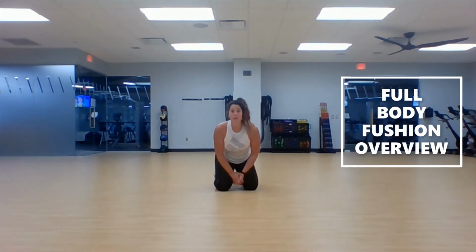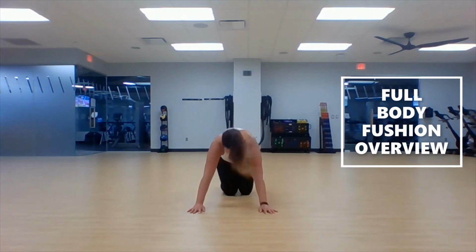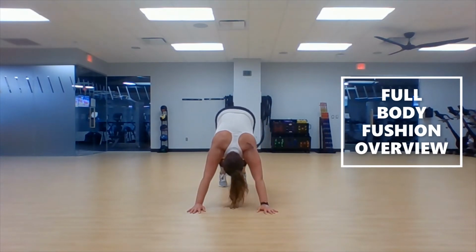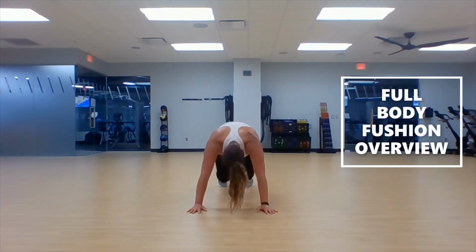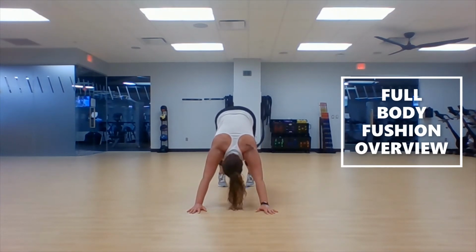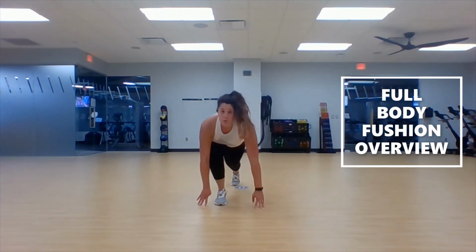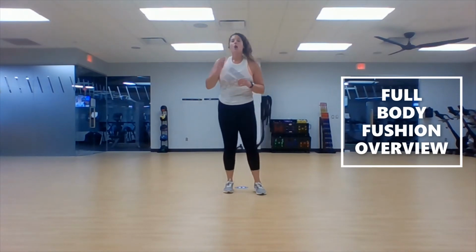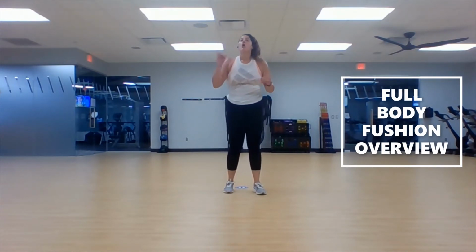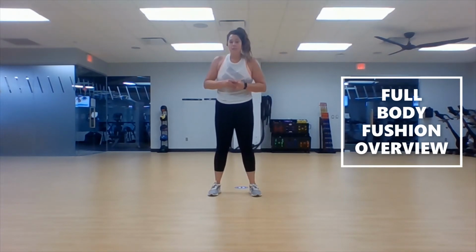So 3 push-ups is gonna be move number 3. And then our last move is a down dog. So we'll go in a down dog, and then we'll crouch. Down dog with another crouch. And then we'll go right back into move number 1. So that right foot comes forward, right into that sweeping warrior 3, okay? So we'll do everything on the right side. We'll transition with those PiYo push-ups yet again, and then move on over to the left side, okay?